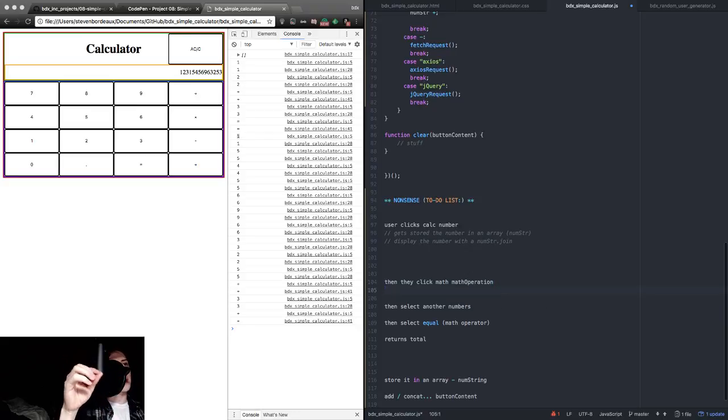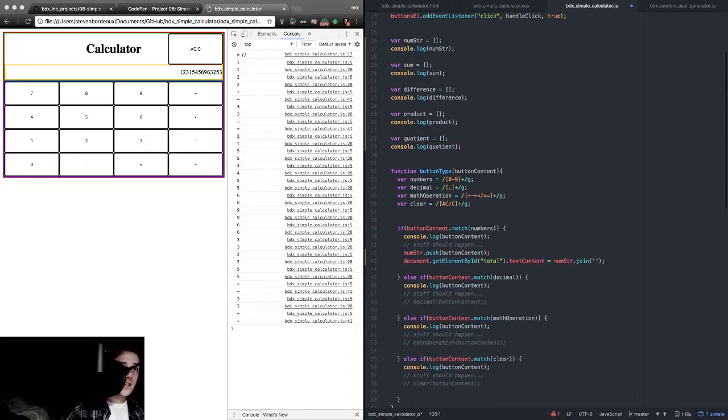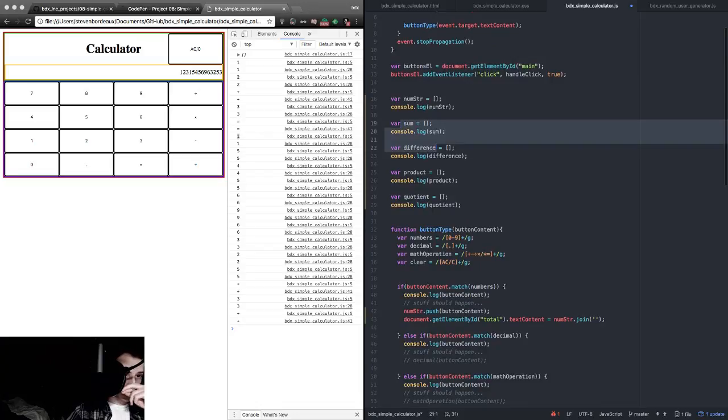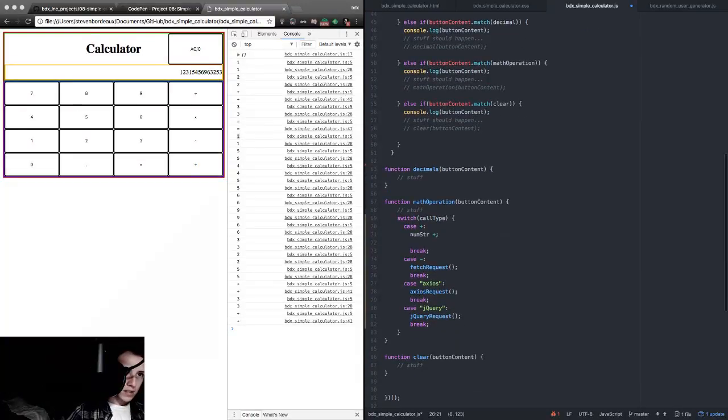And what happens there? When they click that, it too stores... Well, this is where we store the total. The actual processing of the numbers happens down here. So it would be number string plus sum, right?